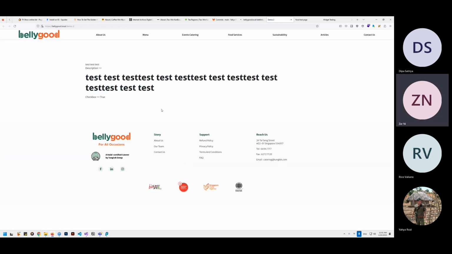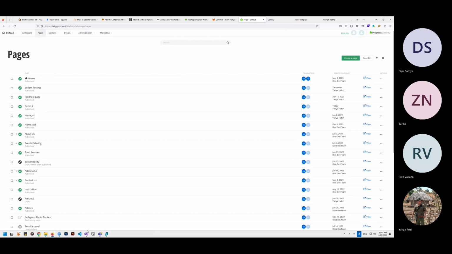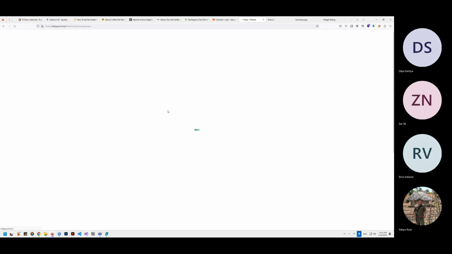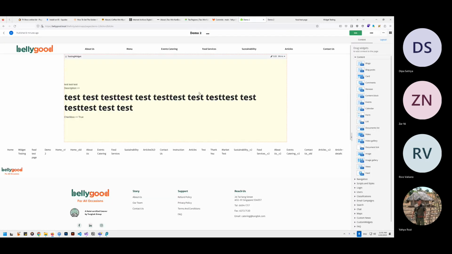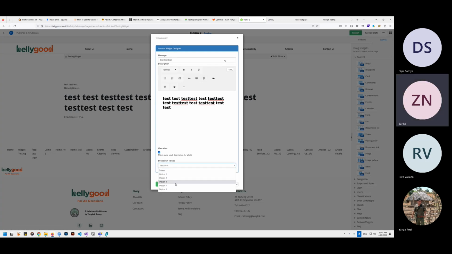Compared to the first method, this is quite complicated. You also need to know JavaScript, especially the AngularJS framework.